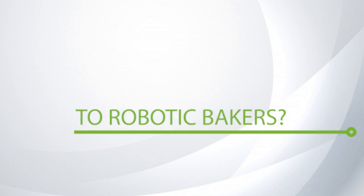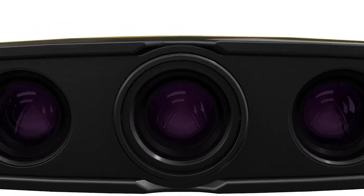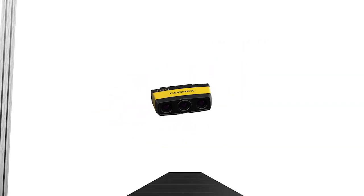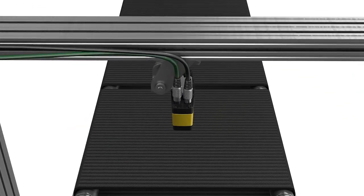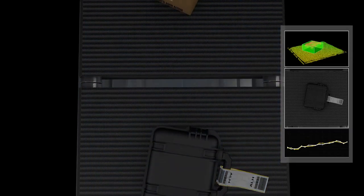AI is starting to work its way into some of these automation systems. For example, we're seeing AI-based machine vision cameras available to robotics integrators that you can buy, assemble your data set, and they give you a good framework that makes it easy to start building these applications. The cost for a single AI camera can be $20,000, whereas a traditional machine vision camera can be as low as $500.